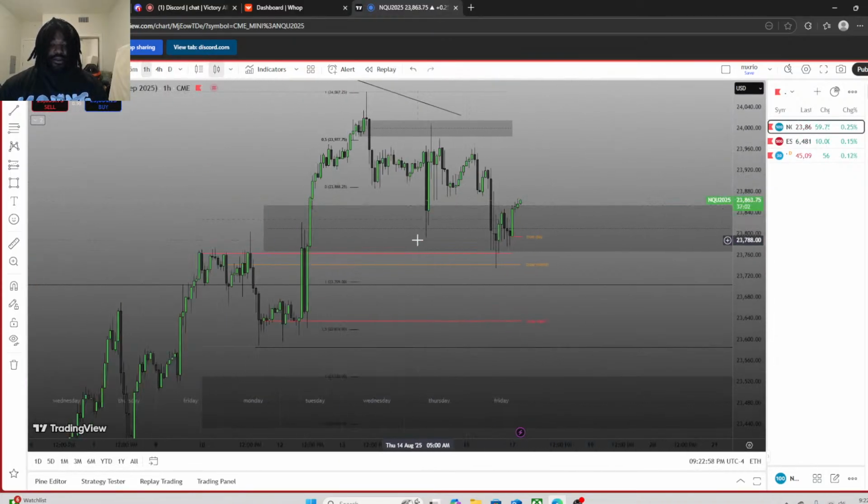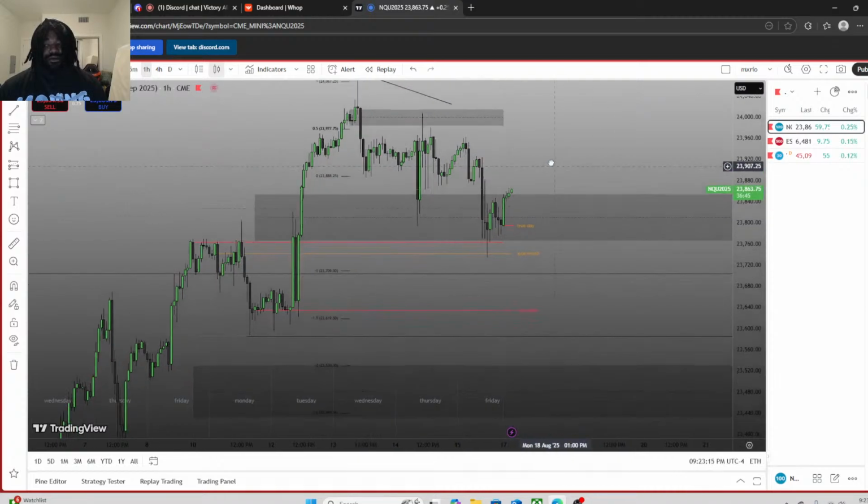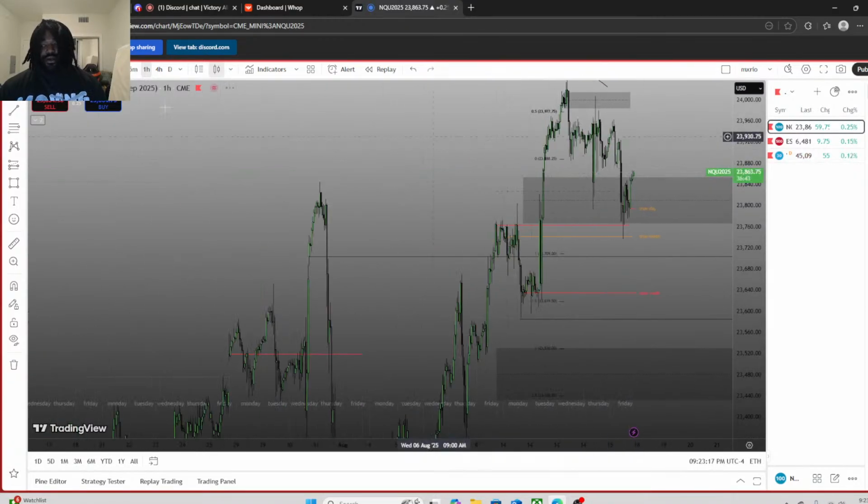You go on the hourly time frame. All I did was target the hourly loadouts right here, and it just so happened to be the previous day lows. So I like to get my entries on a 5 minute, 3 minute, 1 minute, sometimes a 15-second time frame, and I'm targeting higher time frames for my draw on liquidity and etc.